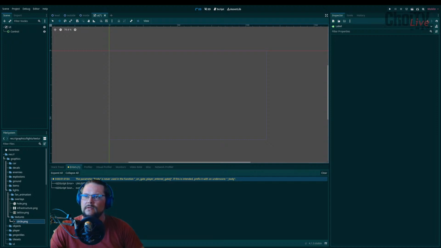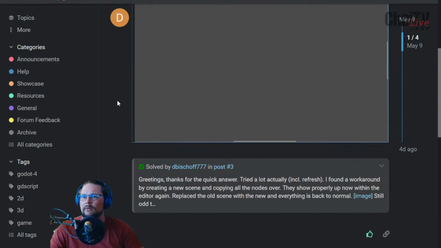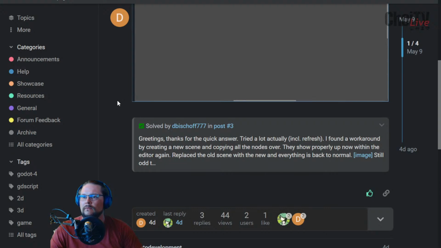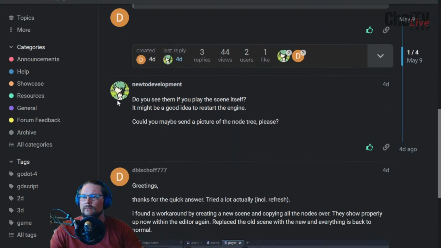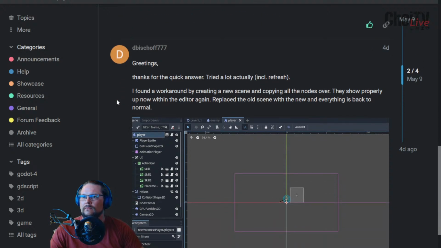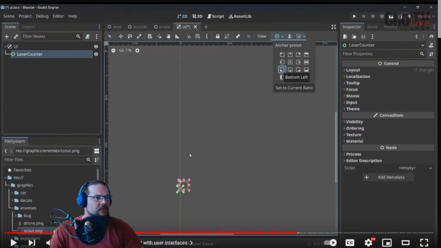Reading, for some reason I cannot see any nodes of my scene with the editor anymore. All other scenes work properly into the overview. Yeah, it does seem like that's a bug. Okay, let's try and do a new UI, maybe.